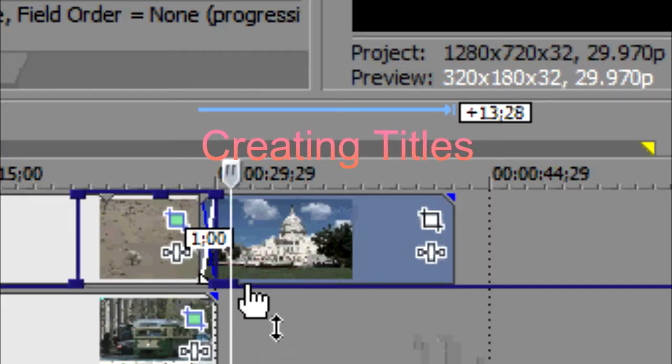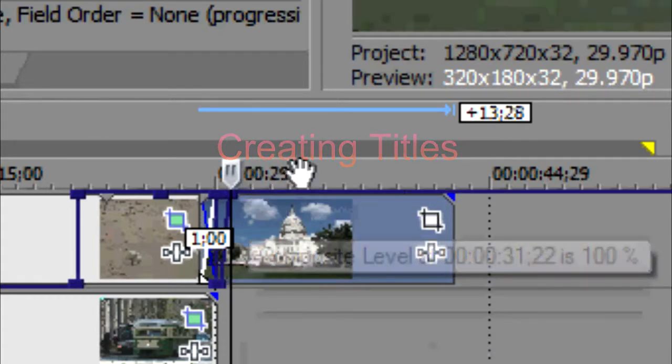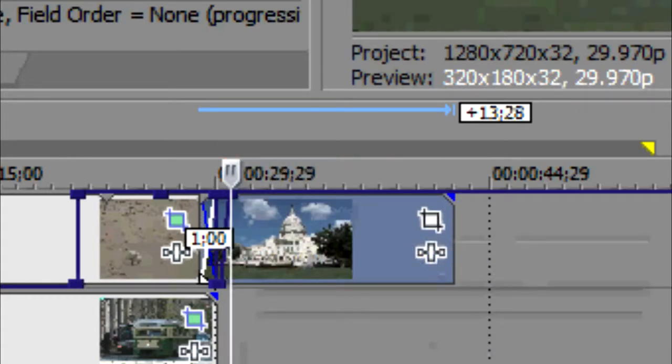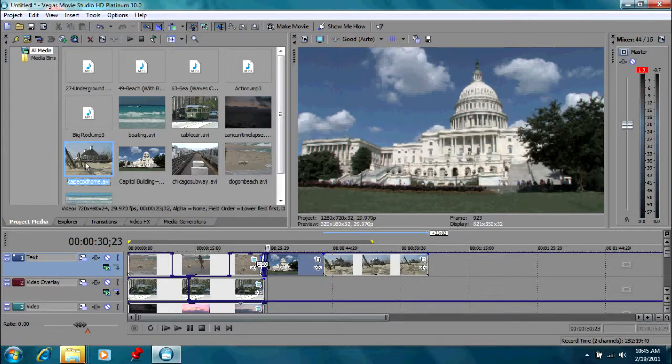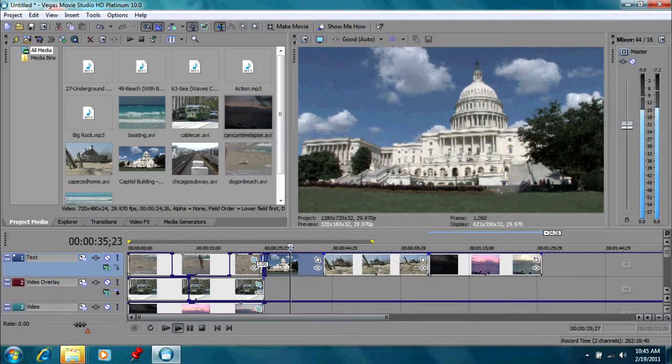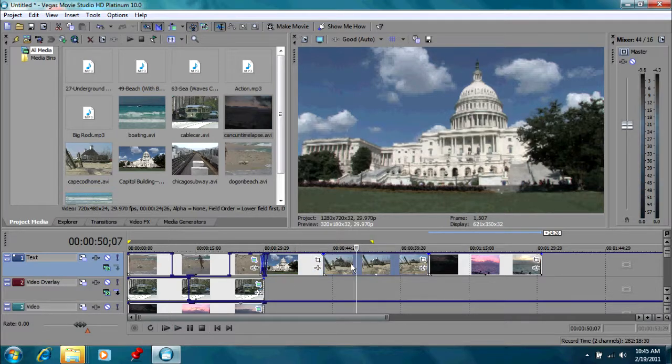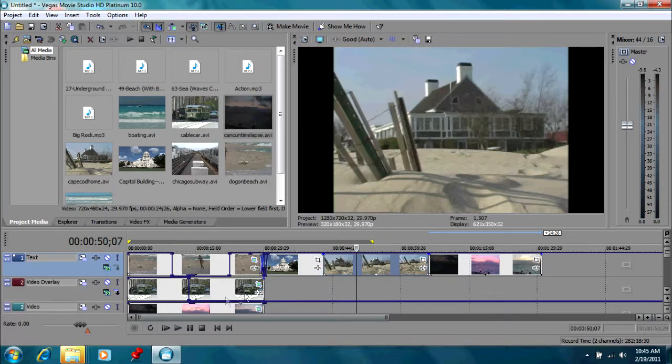So if I were to raise that back up now, all the way to the top, I could keep adding videos along this top timeline. And what would happen is obviously it would just keep playing the top timeline only. And if that's all you need to do, you could continue in that vein. But you could then add videos underneath the timeline to switch back and forth. Most of the time, you probably are only going to want to layer videos on the top timeline. That's perfectly fine. You don't have to get too complicated laying stuff underneath it.